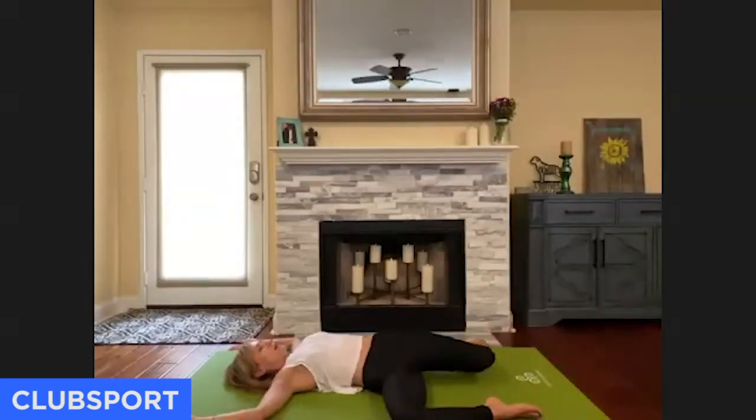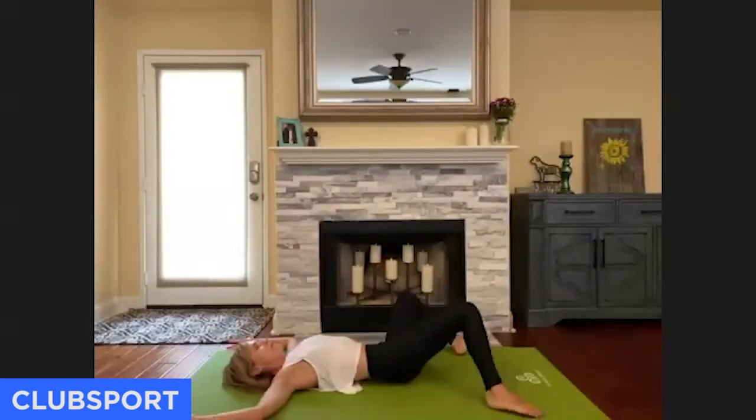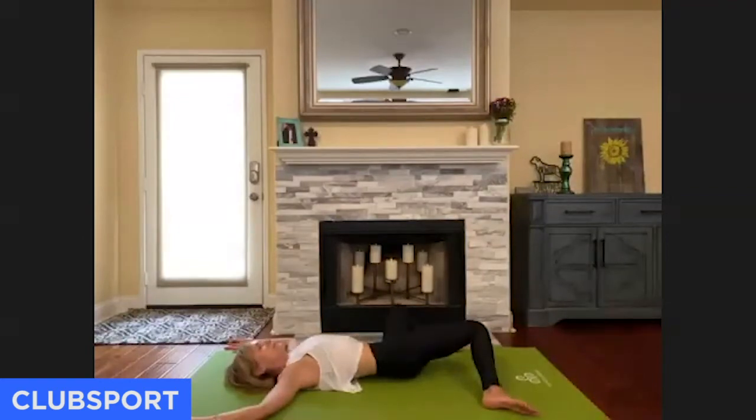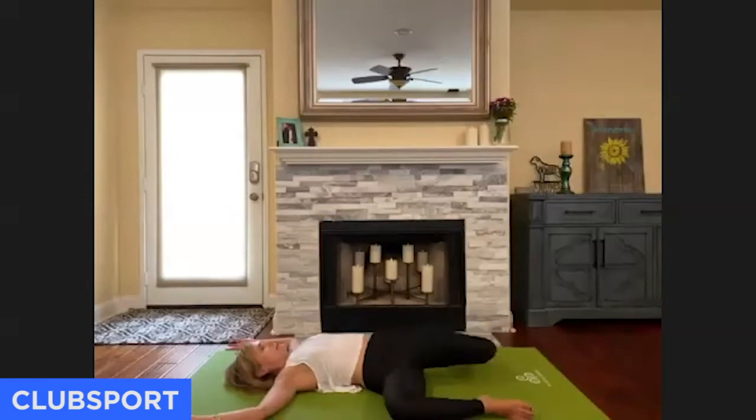Pull your abs in to bring the legs up first. Let them fall to the left. Getting that nice stretch to the right side. Just breathe into it. Big breath. Relax the neck. And then again, abs pull in to assist the legs up. One more time to the right. Just getting that nice opening.